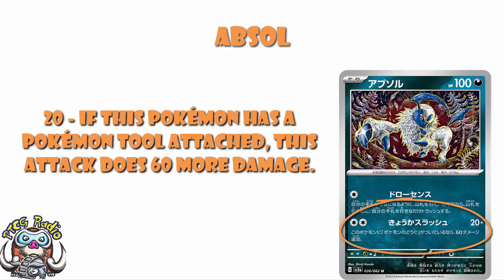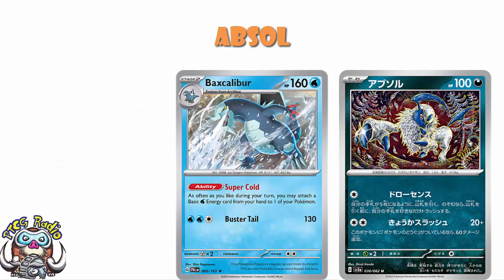Any deck whatsoever, well, any deck that is playing Double Turbo Energy, and there are a lot out there that are or can, and now all of a sudden I'm loving it. And to be fair, you can use this in a bunch of other decks. Use it in a water deck with Baxcalibur as a basic Pokemon that can hit a fairly easy 80 damage. Because here you'll be accelerating water energy with Baxcalibur, and you will actually be hitting 80. That could work. Like, it can work with a bunch of stuff.